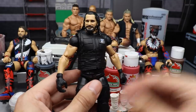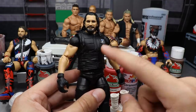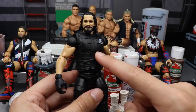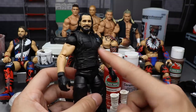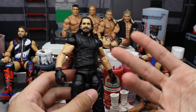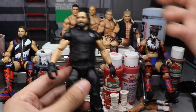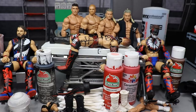But for this figure, all we're literally going to do is acetone this Shield logo off, because I think I'm going to use this vest for a Seth Rollins figure down the line, or maybe in the Pick Fed or something. And I really like this vest mold, but I don't like the Shield logo. Another reason being, he didn't even have the Shield logo on there, so why not just go ahead and remove it, use it for a different project, use it for a different figure. So we're going to acetone this logo off. Very simple stuff. That's why we have the acetone here. We're going to get some Q-tip, just wipe that off, and that will be it for Seth Rollins. Very, very simple stuff. I guess we can move on to EC3, guys.